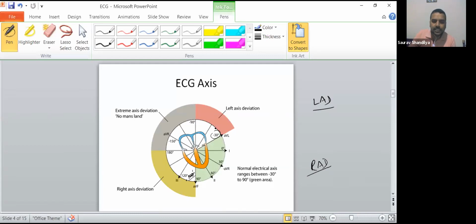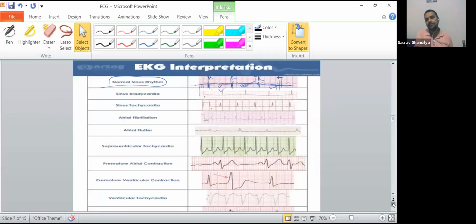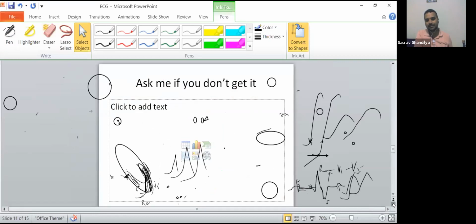Okay, here if the QRS in lead 1 is positive, and aVF is negative, it will mostly be left axis deviation. Okay, and right axis deviation, if you want to understand, you can understand from YouTube also. There are good videos on that. Here, the QRS in aVF goes negative and lead 1 is going to be positive. So in that case it travels like this and then it goes for right axis deviation. Anyway, if you don't understand, no problem. There is no need to understand in terms of reading the ECG in general, but yes, if you understand, you can always read better and better.